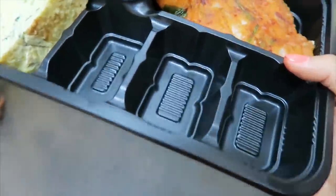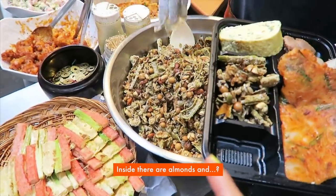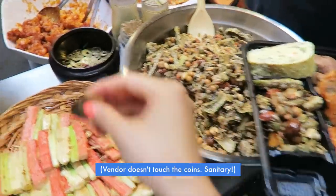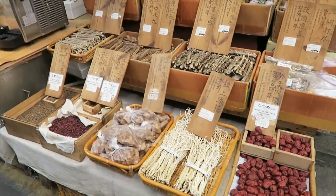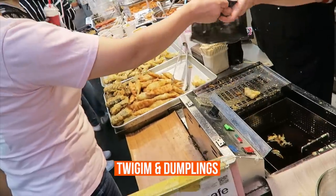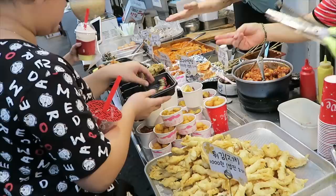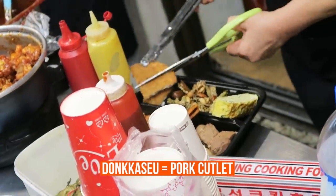I have three more slots to fill. That's two coins — it's delicious. There's almond and pumpkin. I have one more slot left, so I'm going to be picky now — I have three coins left. Here we have twigim, dumplings, and also tteokbokki. Oh, donkatsu! I'm going to get donkatsu. She's cutting it up into bite-sized pieces.